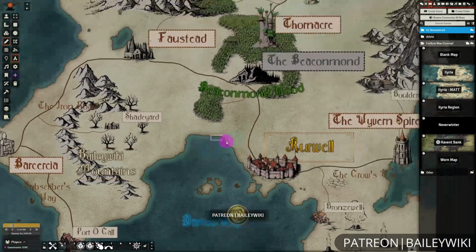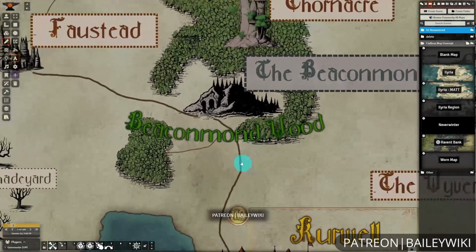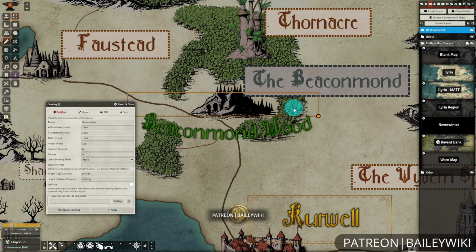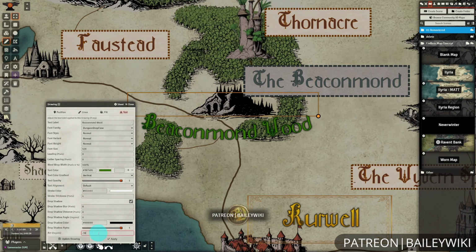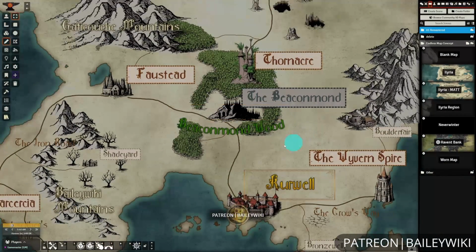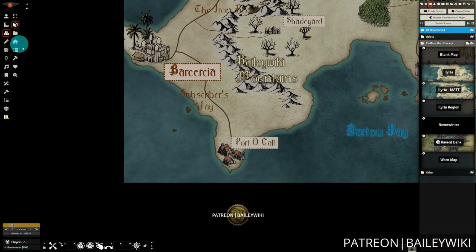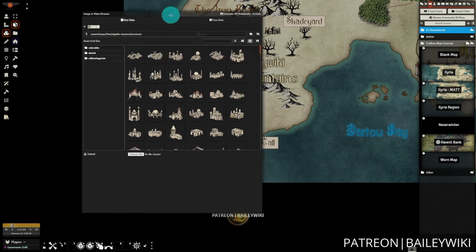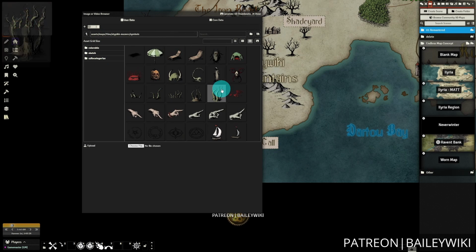You can also do some other pretty cool things, like over here, we actually have this Beacon Mond wood set up with an arc to it, which makes it a little counterintuitive to actually select the correct drawing box for it, but you get the hang of it once you've messed around with it a bit. And we can set this arc of -30 degrees, and then it will bend kind of down like a smile, or we can make it go up, and you can get it pretty extreme here. So there's a lot of different options here, and it makes it really easy to add in these bits and pieces. And when you've got more of these completed and you want to add some extra embellishments, then there's also things like adding in these symbol options.